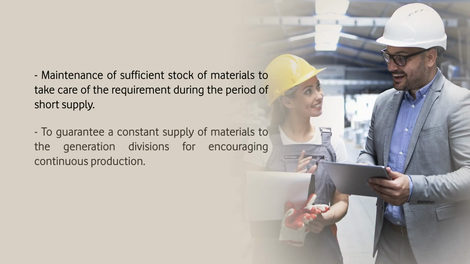So what is required is an adequate, sufficient stock of material to take care of the production process. To guarantee a constant supply of material to the production division, for encouraging continuous production. To limit the carrying expense of material, meaning the transportation of material should be limited from the store to the assembly line or manufacturing place.